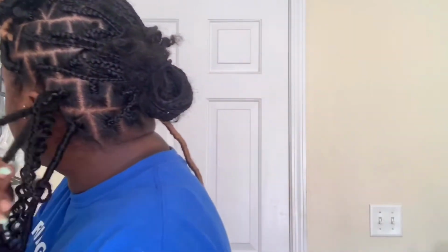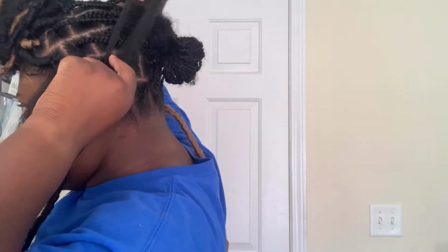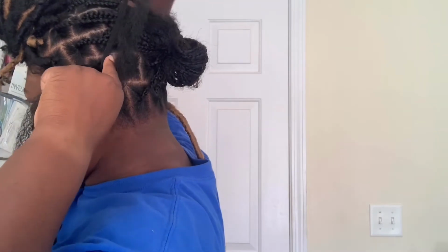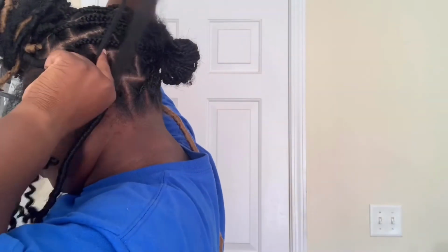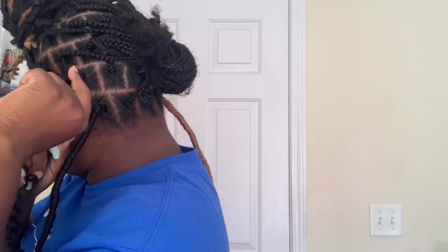So I take the Jamaican braid twist hair and I spread it apart, and then I collect the curly piece, my actual hair, and a piece of the Jamaican twist hair in one hand, and I have left out a piece of the Jamaican twist braided hair. So I begin wrapping a piece of the Jamaican twist hair around all the other hair that I have in my opposite hand. And I make sure that I wrap it tight at the beginning and on the way down so that it won't come unloose and it stays in tight.